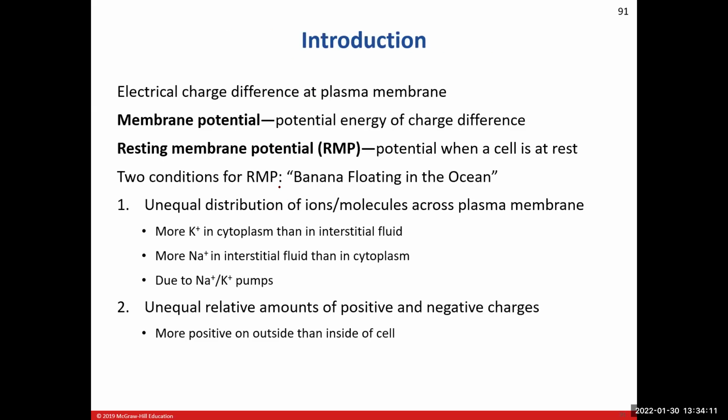So when we're talking about this electrical charge across our plasma membrane, basically the outside of the cell is going to be positively charged, and the inside of the cell is going to be negatively charged. Because of that charge difference, we call that the membrane potential. And what is a resting membrane potential? That's when the cell, like I said, is not doing anything, when our neuron is just hanging out like it will be when you're sleeping tonight.